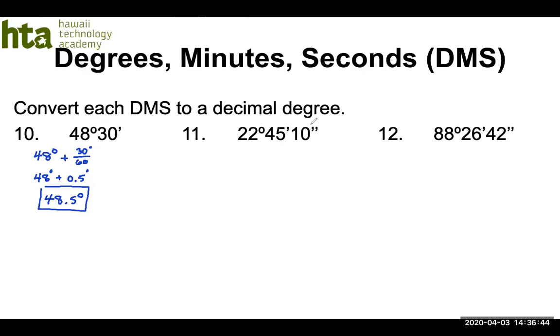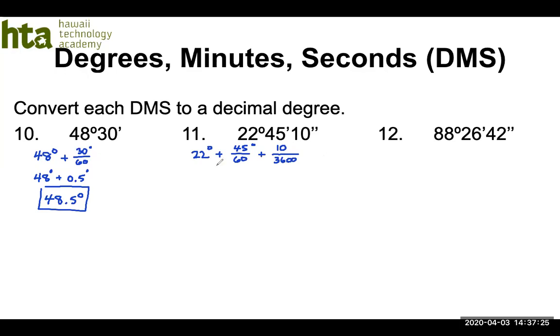We've got degrees, minutes, and seconds. So how does that convert? So let's look at it here. 22 degrees goes in the front. Then we're going to convert 45 minutes over 60. That's the conversion. And then we're going to add the seconds. Here's how you do the second conversion. Take 10 seconds and you divide it over how many seconds are in an hour. There are 60 times 60 seconds in an hour, because 60 seconds for every 60 minutes in an hour makes it 3,600 seconds in an hour.